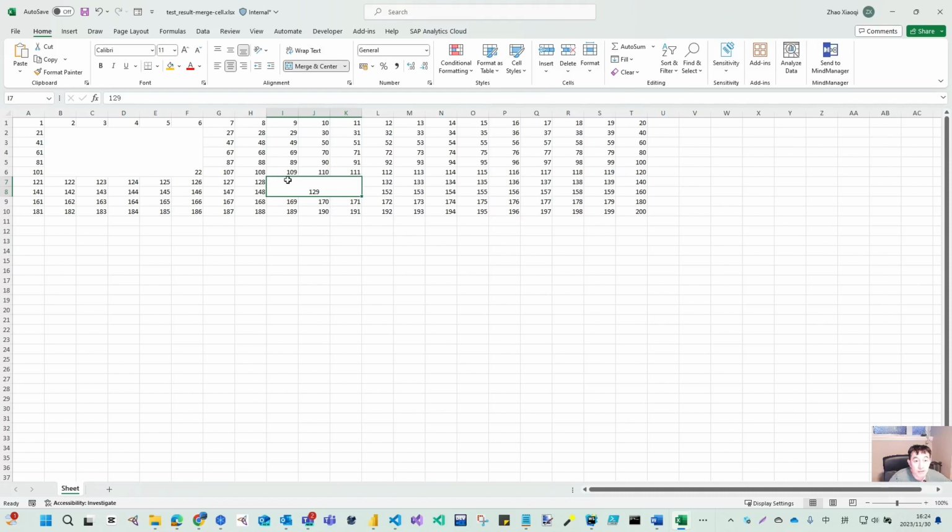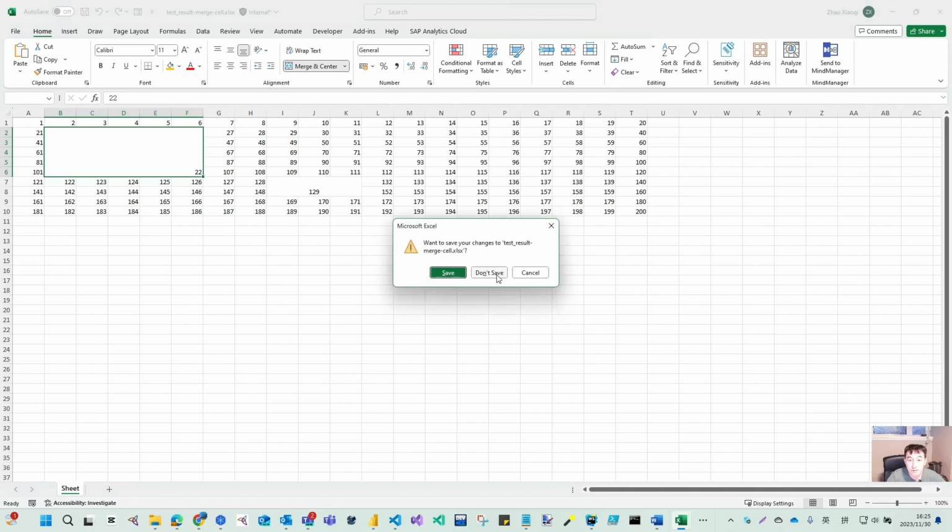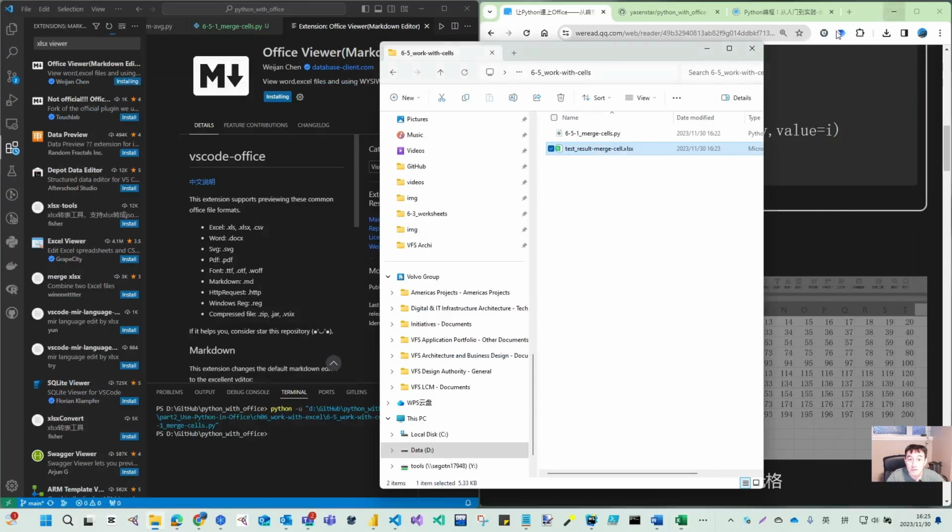If you do this within Excel, you can see your merged value has some alignment by default: bottom in vertical and middle in horizontal. But when we run this from Python, it's bottom in vertical and right in horizontal. Those are just some display issues. So don't save.